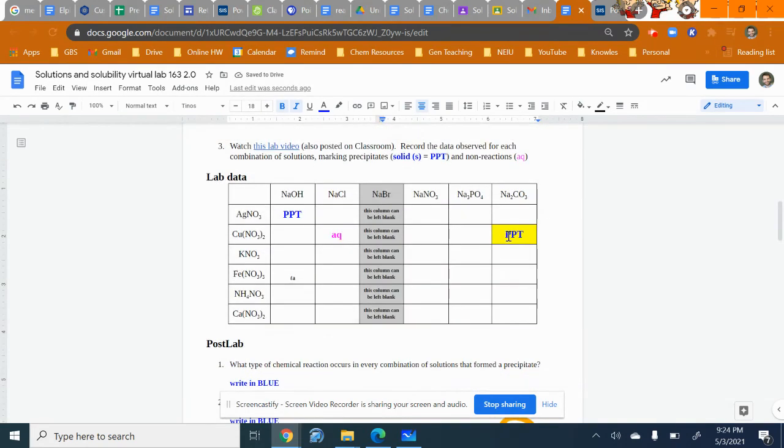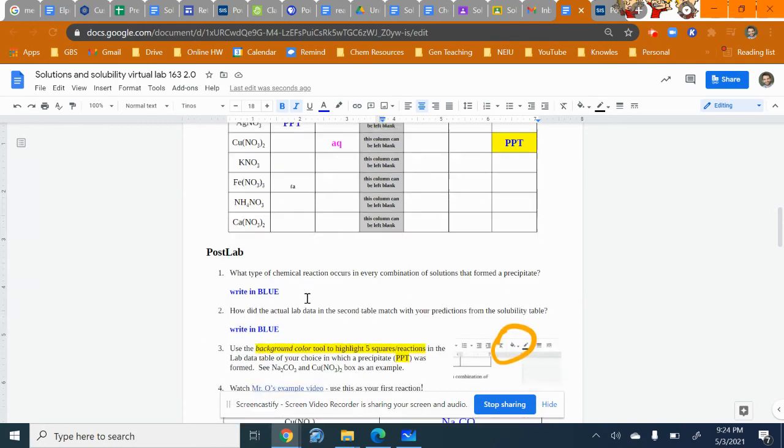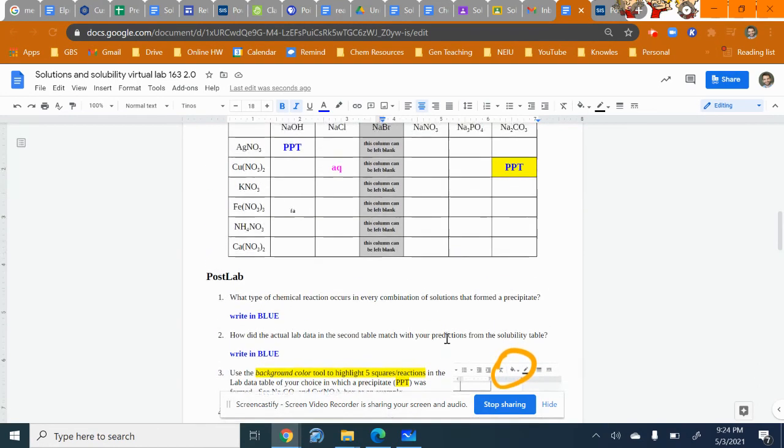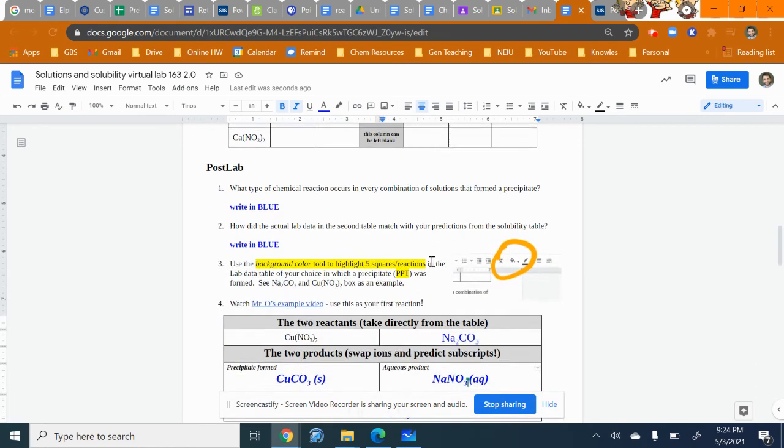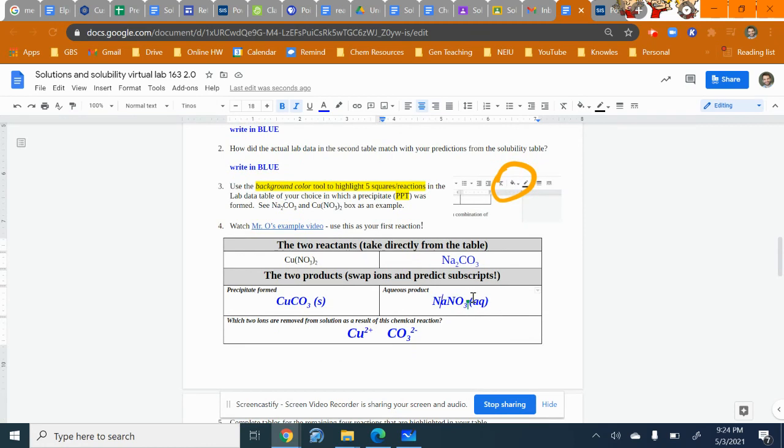So overall, I'm just taking what are the two reactants. That's what goes in the first part. I'm looking at the new combinations of the positive and negative ions. Remember, the positive is always the first one, the negative is the second. So when I'm using the table, I'm looking at the new combinations, which one is aqueous and still in solution, which one of them is solid and has formed a precipitate. And then if it forms a precipitate, that means that the two ions have been taken out of solution as a result of the chemical reaction.